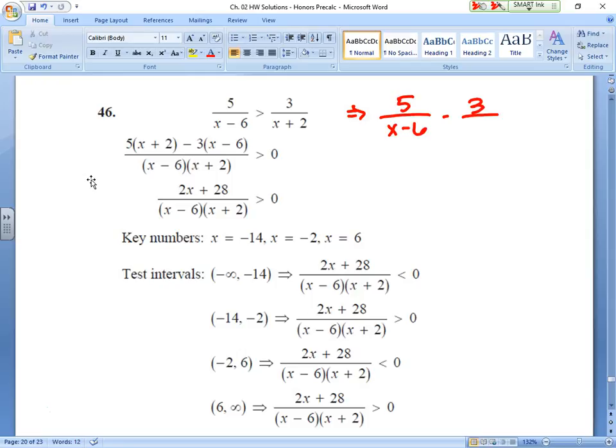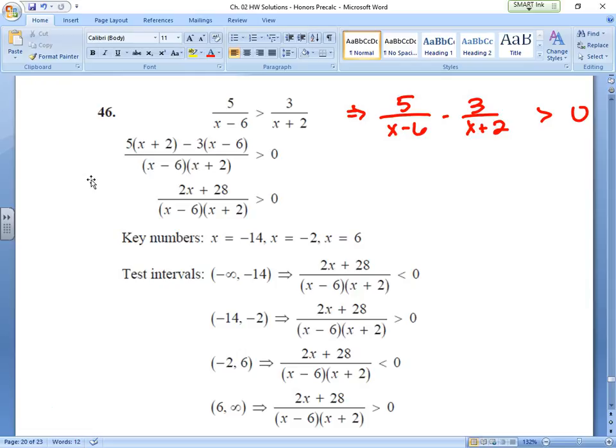So, minus 3 over x plus 2 greater than 0. I mean, that's good, but can you put those together yet? No. What would you have to do? He would have to multiply top and bottom by 5 times x plus 2, and then this one, 3 times x minus 6 over this times x minus 6. You get a common denominator, but you have these extra pieces up top you would have to simplify. That one equal to 0 is the negative 14, and then you have those two equal to 0, negative 2 and 6. And you can see they're testing.